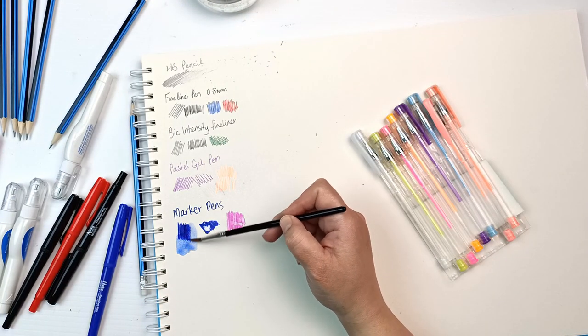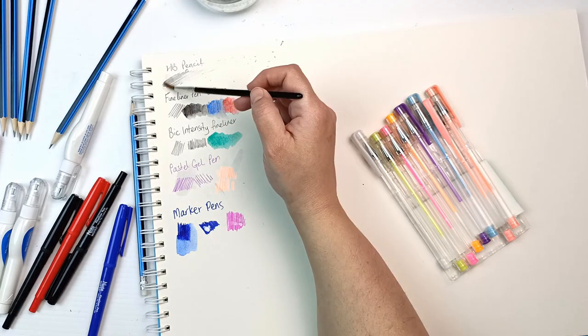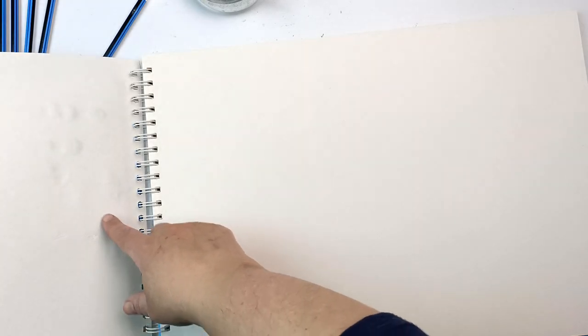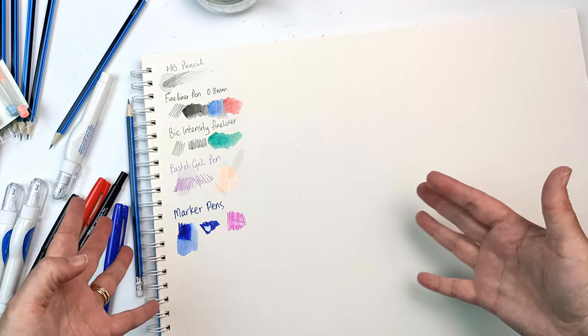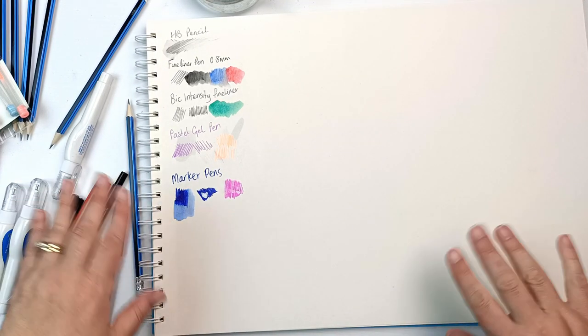I remembered to use the eraser and that was really good too — it actually rubbed the pencil out, hooray! I also cheated a bit — because I couldn't buy a brush there I grabbed a cheap one out of my collection. I figured that would have been $2.50 or less. I was quite surprised to find that all of the fineliners are water-soluble too. The only waterproof things were the gel pens. Looking at the back of the paper — not bad! There is a bit of buckling where I've put the water, but all things considered this paper is actually holding up far better than I thought it was going to.